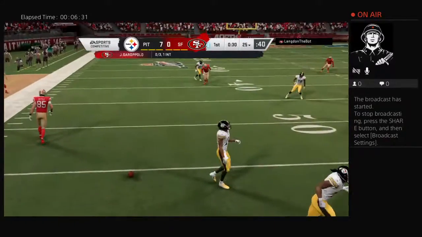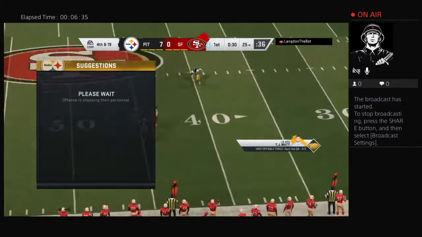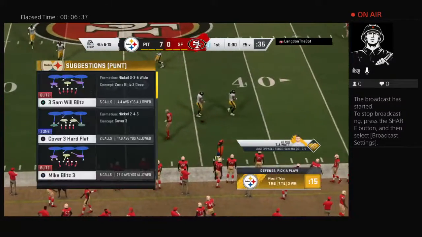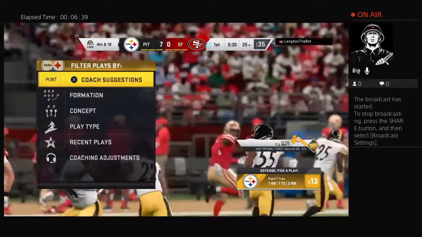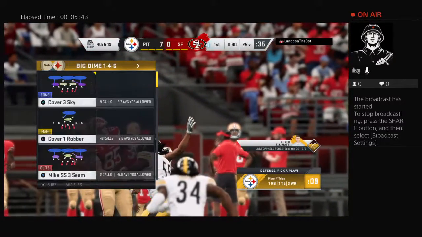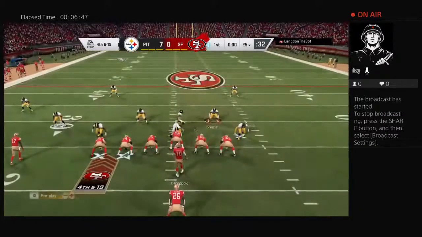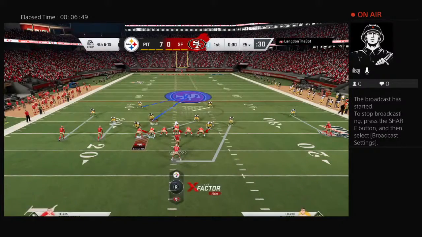Now a 3rd down throw, but it misses the target, incomplete. They went with the dime look that time on defense, just flooded the field with defensive backs, blanketed everyone, took away all the passing angles, thus the incompletion. And how about this? 4th and long, and they're going to go for it.